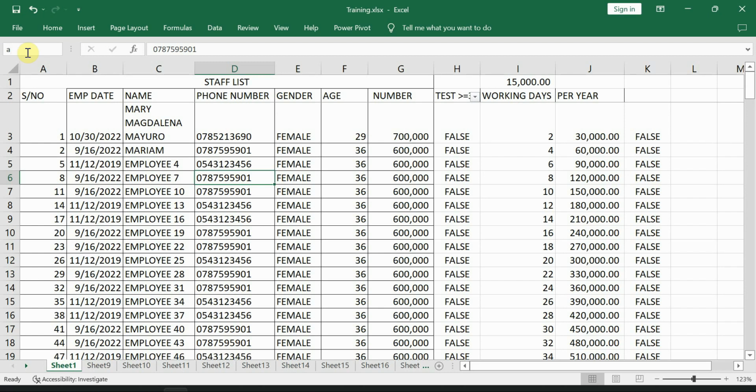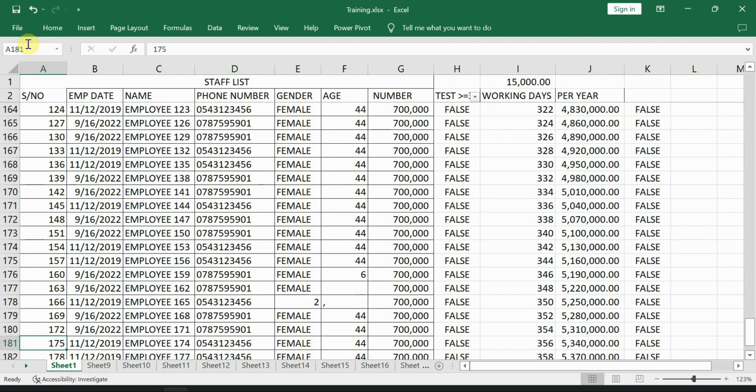Well, I can use that 181 and type it in this name box here, whereby the active cell address appears. When I enter the cell that I want to go to in the name box and press enter, Excel will take me directly to that cell, and it will be the active cell by default.